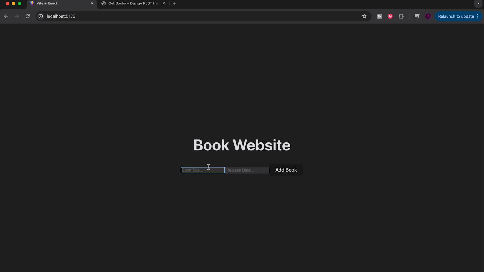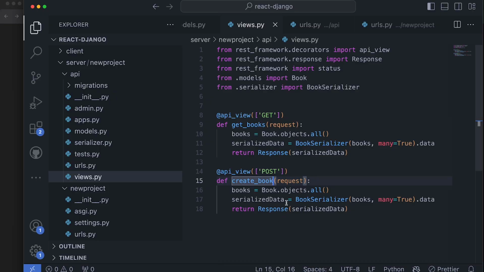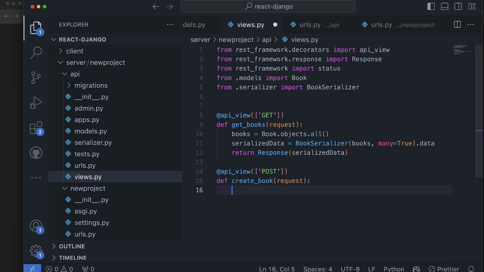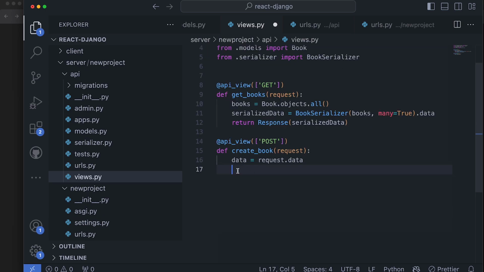Now, how do we get that data? Well, we can access it directly inside of this request argument over here. So I'm going to delete this over here, and I'm going to directly get the data that the front end is sending. So I'm going to say data equals request.data. And with this, we'll have access to whatever the front end user is sending.